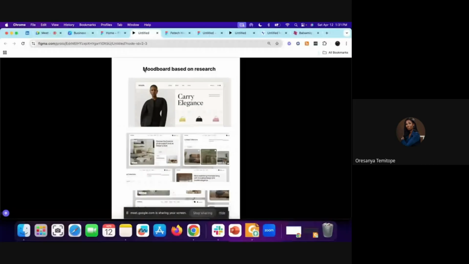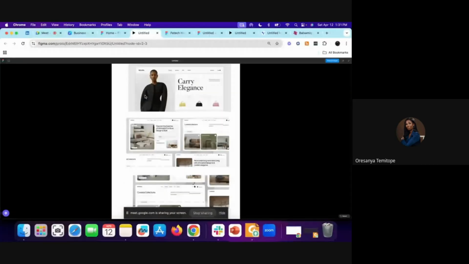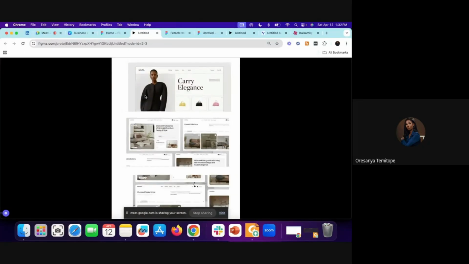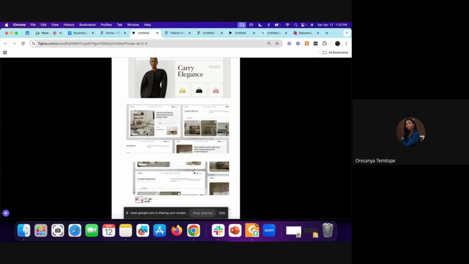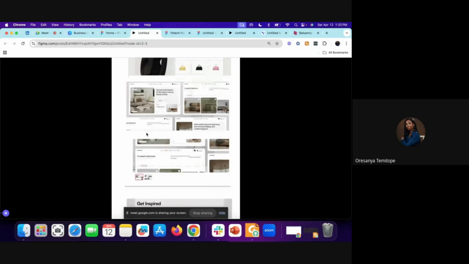Before I even go to Figma, this is just to understand. I understand the requirements. Say for instance, I'm trying to build a wireframe for an e-commerce website. There are tons of e-commerce websites out there, right? I understand what this e-commerce website wants to do. Probably the differentiating feature could be that I want to be able to stockpile, right? So I go to Dribbble and Behance. Those are the two platforms that I use. I search e-commerce website designs, and you can see here that I have two, even three different ones.